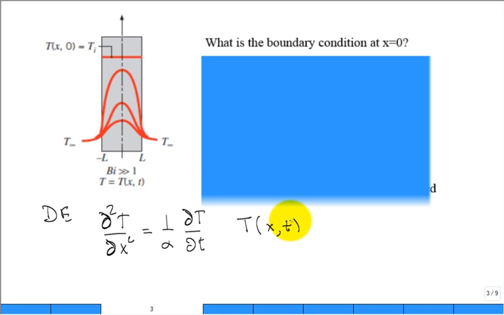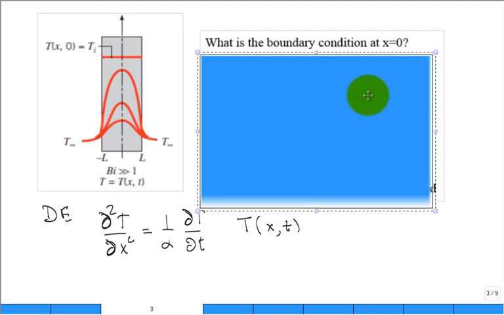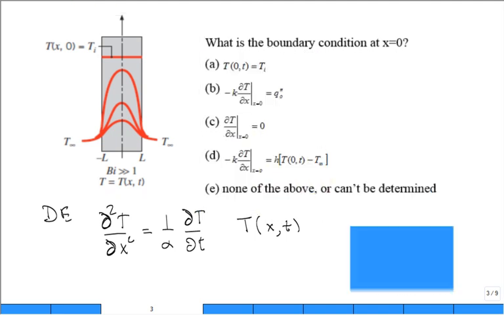When you were over in dynamics, you had to not only know the initial position of the object when you let it go and it started to oscillate back and forth, but you also had to specify the initial velocity because it was second order in time. You had two initial conditions. But anyway, we need boundary conditions, two of them. So let's talk about this boundary condition right here. What is the correct mathematical statement of the boundary condition at the location x equal to 0 for this problem? A, B, C, D, or E?